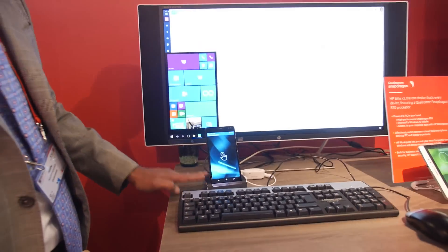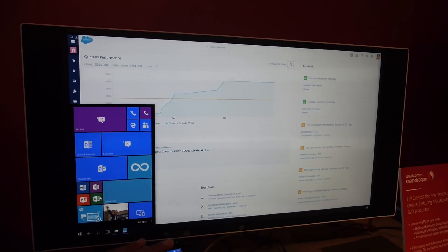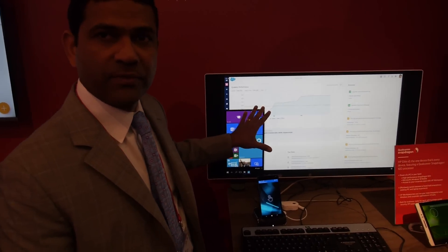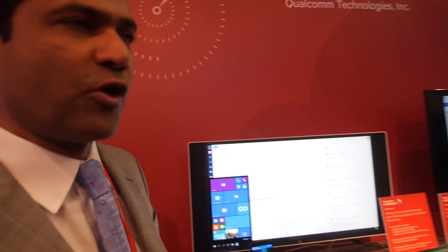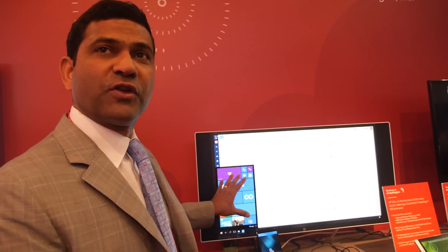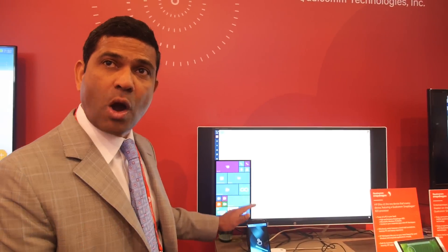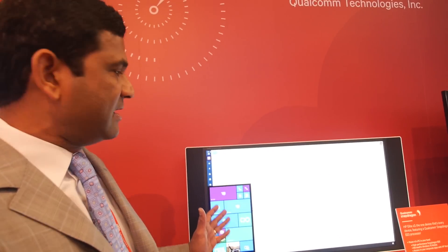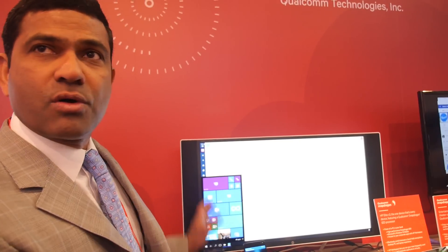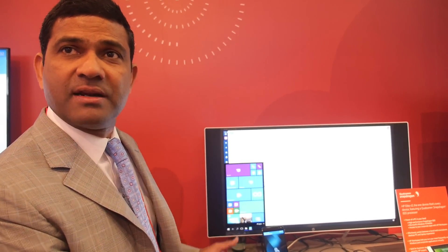You can see it's docked right now, and when it's docked, on the screen you see what is called desktop mode. You can run all Microsoft applications in desktop mode — all your Office apps, or anything else in the Microsoft app portfolio. You can run them in desktop mode using Continuum, and it works beautifully. The idea is that your phablet is your mobile device and also your only computing device — you can take it wherever you go, and when you're at home just dock it and it becomes your PC, with all the same applications you'd use on a PC. All you need is a keyboard and a display.